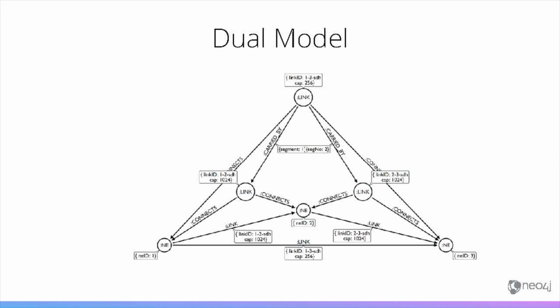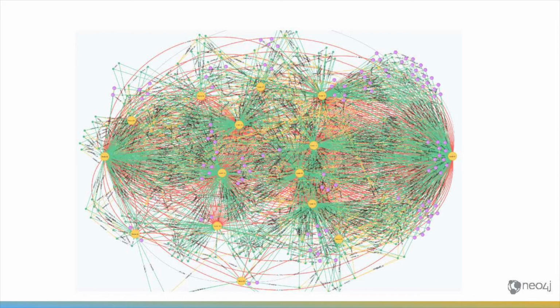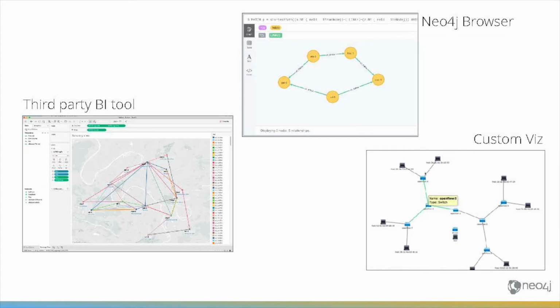So let's look at some examples. Before that, of course, as I was saying, this kind of dual model, this kind of complexity, will create graphs that are not necessarily easy to explore globally. So we will probably analyze them by layers, and of course it's possible to create more human-friendly views. I have 3 examples here: one produced directly in Neo4j's browser, a custom visualization that you can create yourself by using any of the visual libraries in JavaScript, Python, anything, and even third-party BI tools, like this example of Tableau presenting data coming from Neo4j.